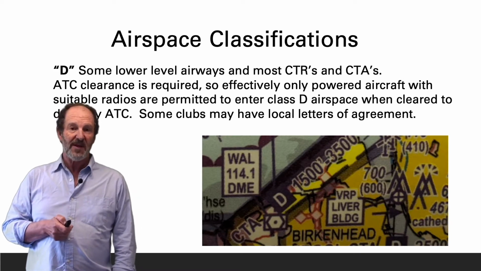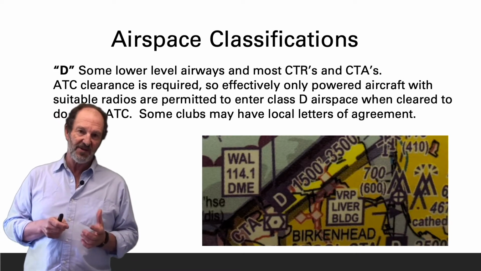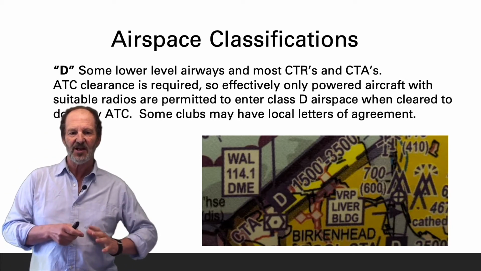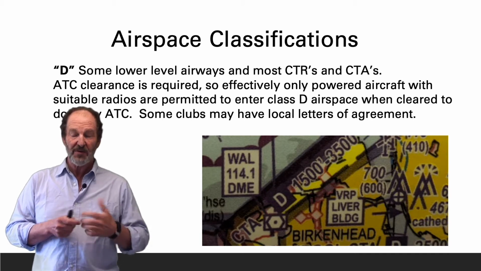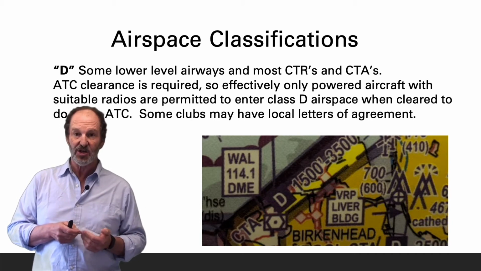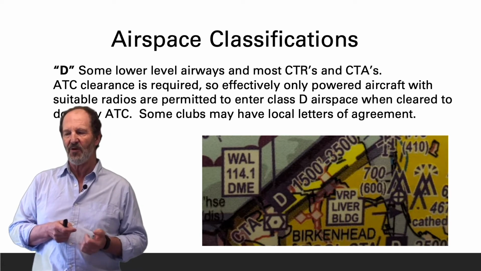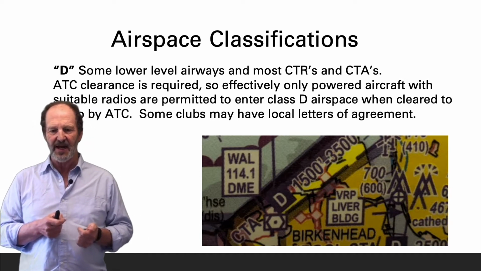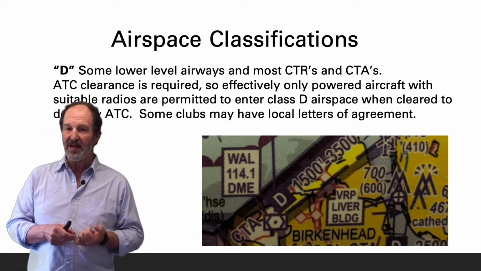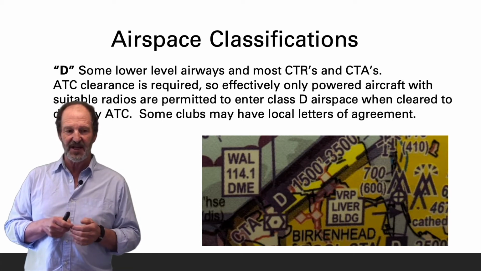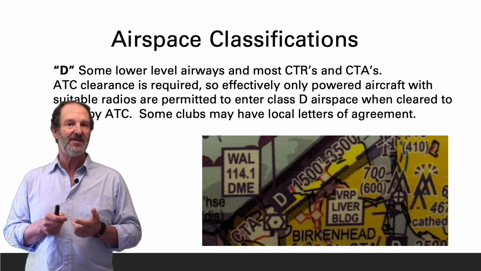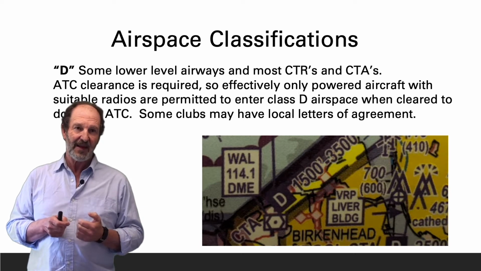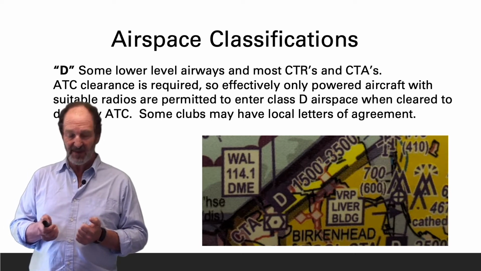Class D. Right, there's quite a bit of Class D airspace, because this is the controlled airspace that you find around regional airports, that kind of thing. Class D airspace is not quite as tightly controlled as Class A. We're generally not allowed into it because you need to get air traffic control clearance, so you need to have a radio and so forth. However, it's slightly less busy than Class A, and therefore some clubs do have local letters of agreement, especially if they've got sites just underneath a bit of Class D airspace, or one of their sites just clips the edge or something like that. But as a general rule, unless you've got a particular exemption, then Class D airspace is also forbidden to us.